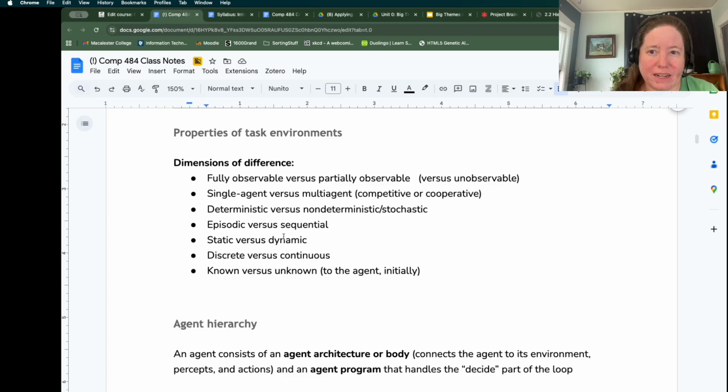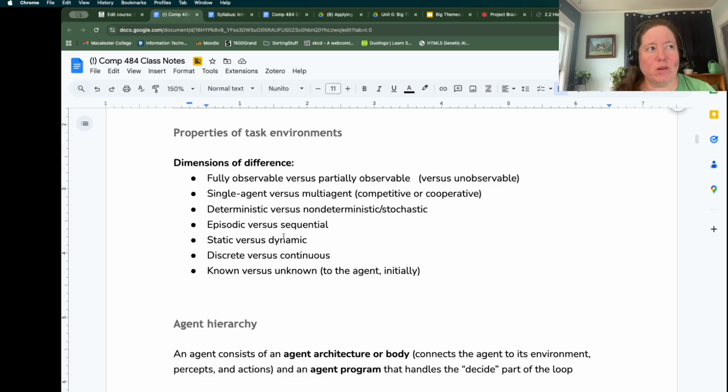Is it a deterministic environment or a non-deterministic environment? Are there things that happen at random, or does everything happen in a deterministic way with no randomness? Like, if the agent takes an action, are we 100% guaranteed that action will happen, or is there a possibility that the action could fail and not happen at all? So a chess playing program, as an example, is deterministic. If I say move my pawn forward 2 spaces, the pawn moves. What happens after that may be a little uncertain, but the pawn does not ever fail to move.